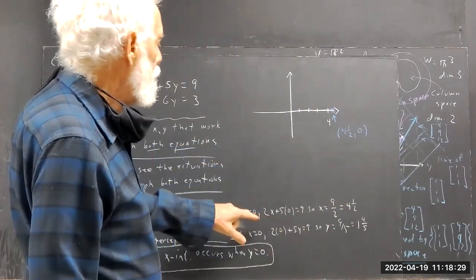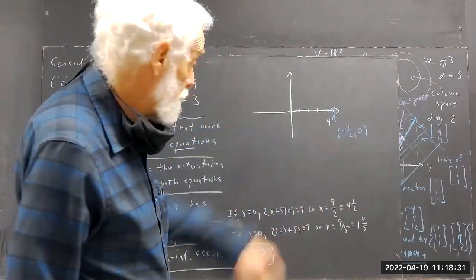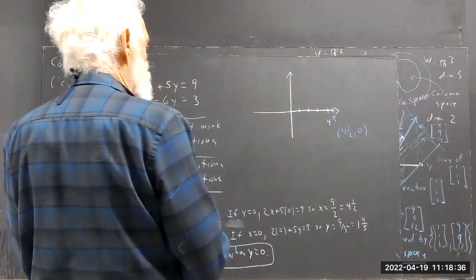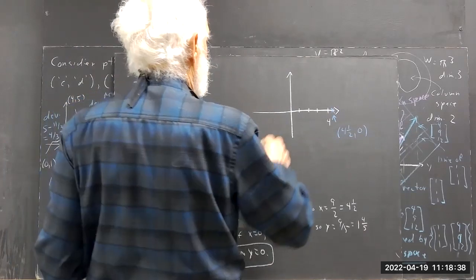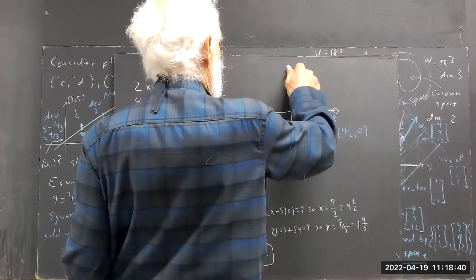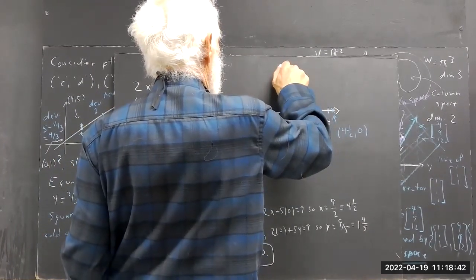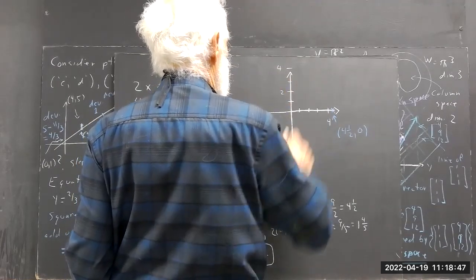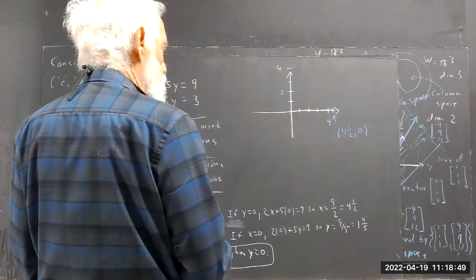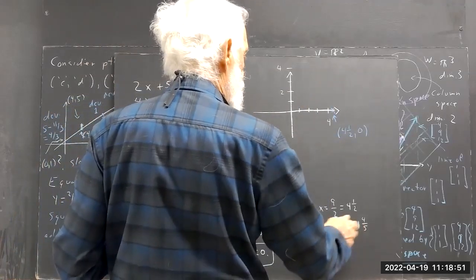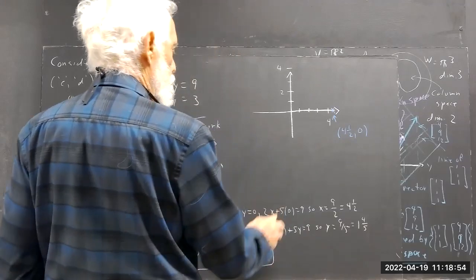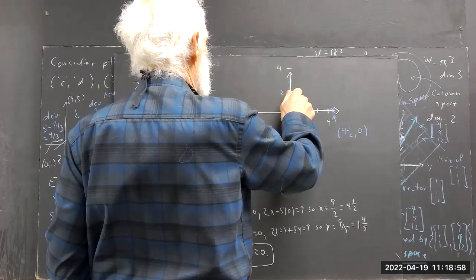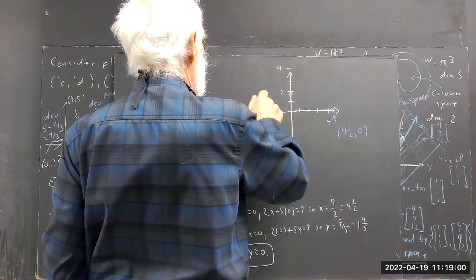X is 4.5 when y is 0. So there we have it. And here we have then 0, 1, and 4/5. I'll go ahead and put 4 all the way up here so that 2 will be here and 1 will be here, 3 will be here, more or less equal scales. My y value will be 1 4/5. So we have the point x equals 0, y equals 1 4/5, which is about here.